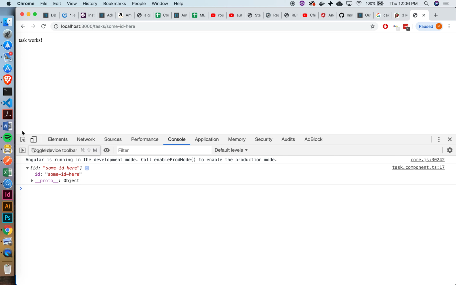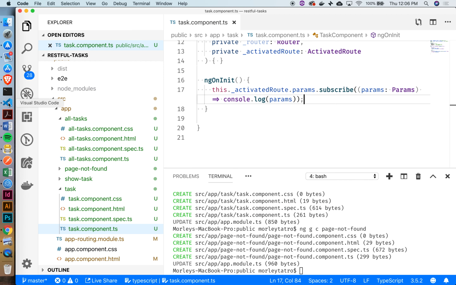Okay. So how do you think we would go about then getting the task once we know what the ID is? This should be a cinch, right? Find by ID. Yeah, but what are we going to use to do that though? From our original routes.js? Or no, not from the routes. Where are we going to go? We created it in our components, didn't we? Or in the service. Yes, the service. So we need to use our service.